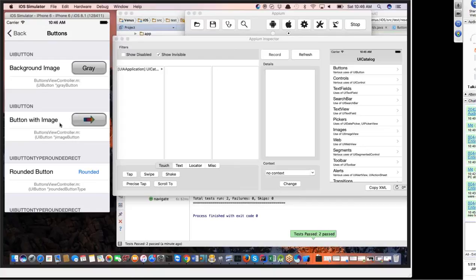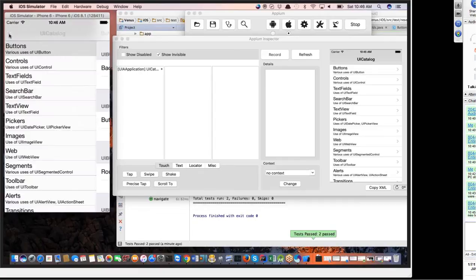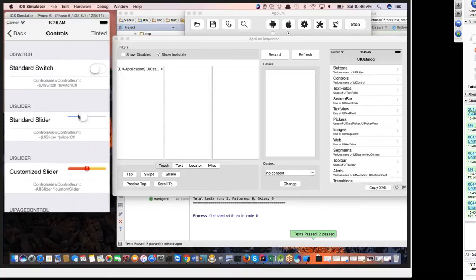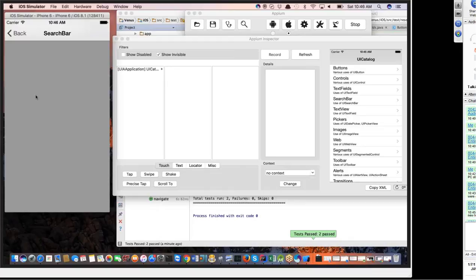Button image. Validate text maybe. Okay, is there any other class where you can do something? Control. Yeah, that you can also switch. Search bar.